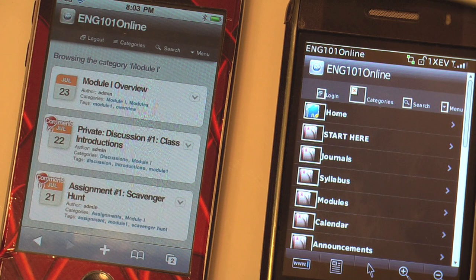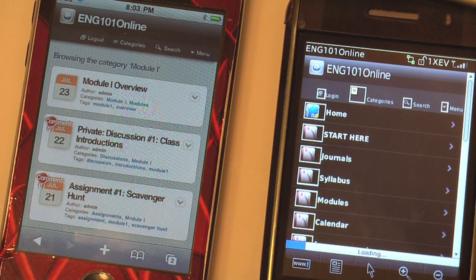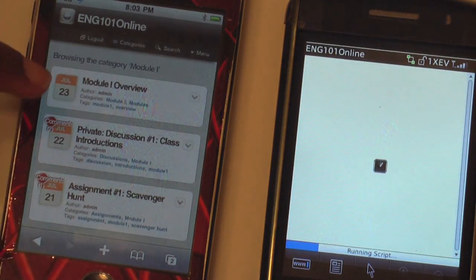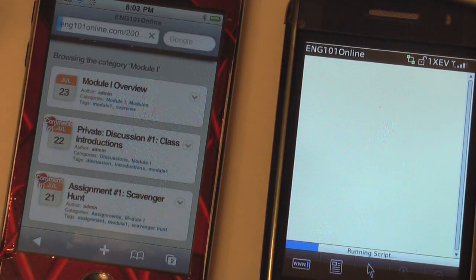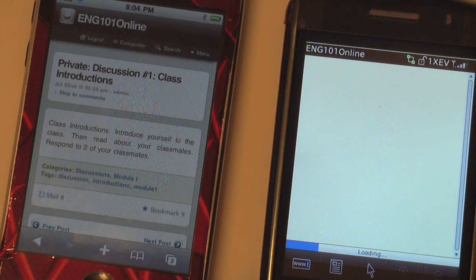On the Storm, I'm going to show you just what the syllabus would look like. Remember, I created a page on the blog for syllabus, and we'll log in over there as well. So I like doing 2 things at once. Anyway, so I'm going to go into the discussion. Here you can see the prompt for what you want for students to do.